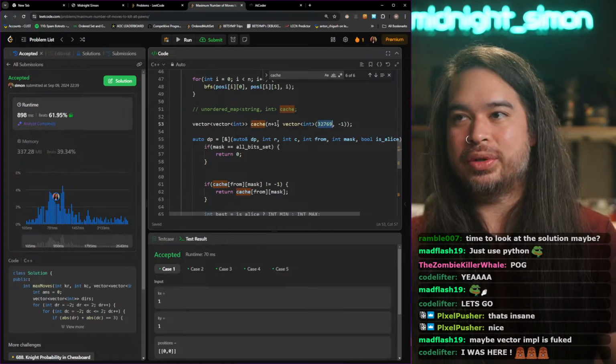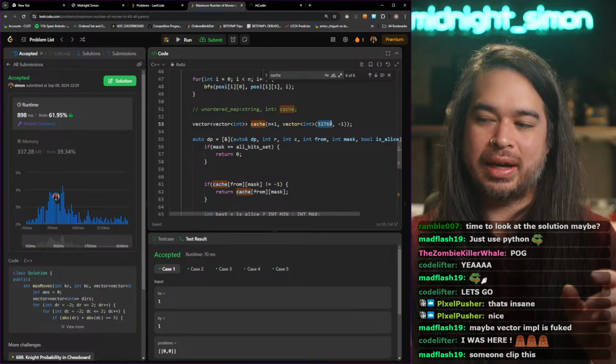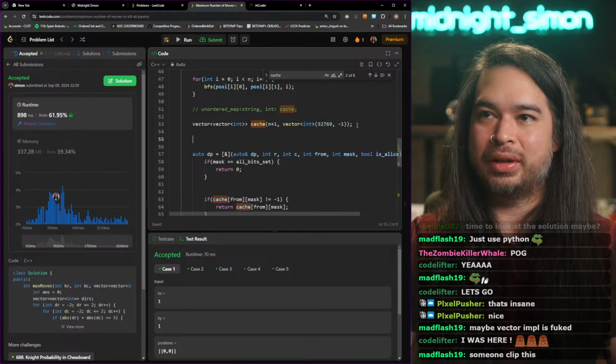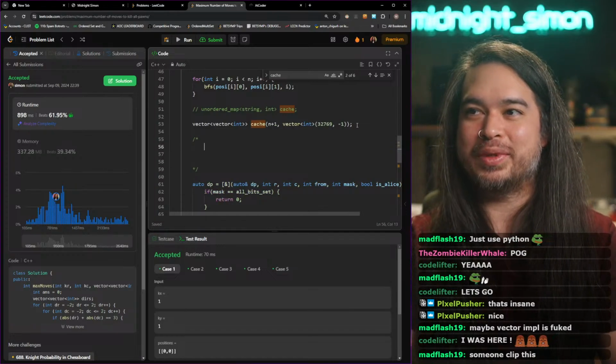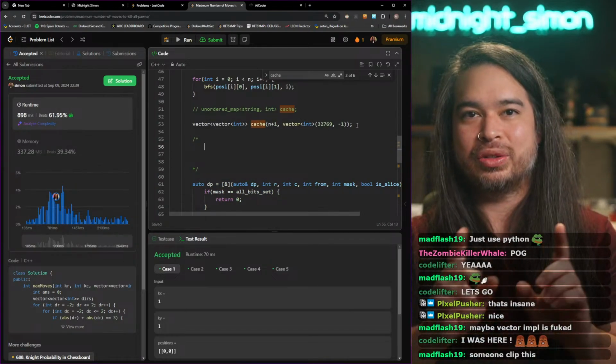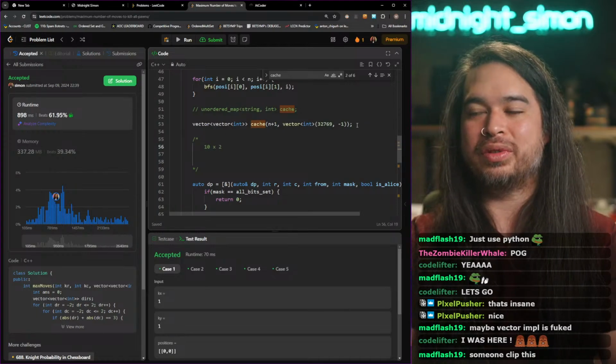All I had to do was switch the ordering of the cache, so I put the larger number as the innermost. So for anybody who doesn't know what I'm talking about, let's say we need to make a 2D array of size 10 by 2 or something.